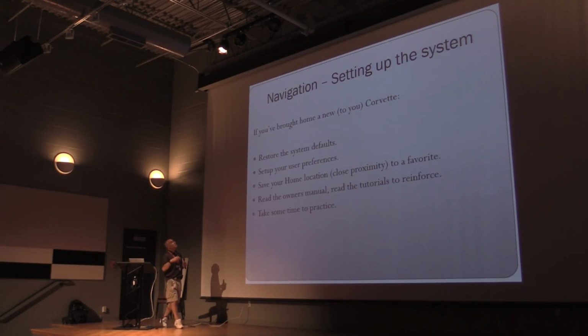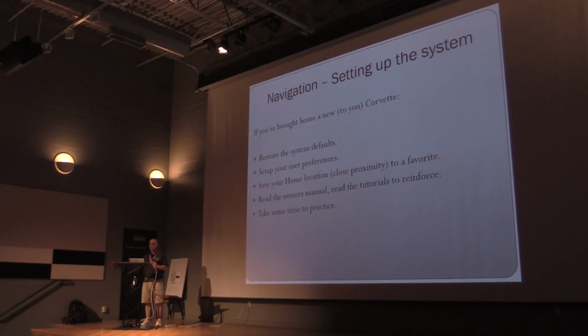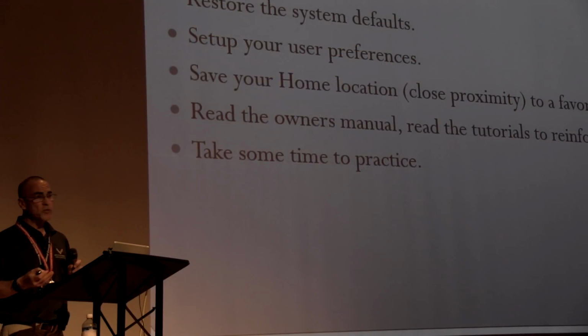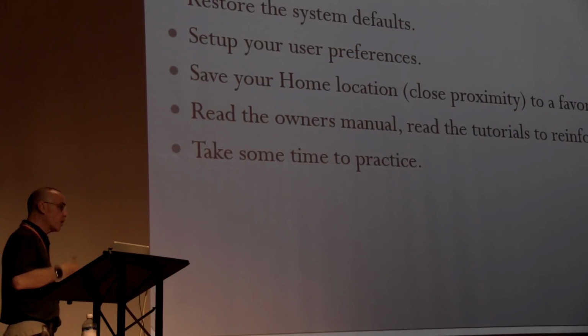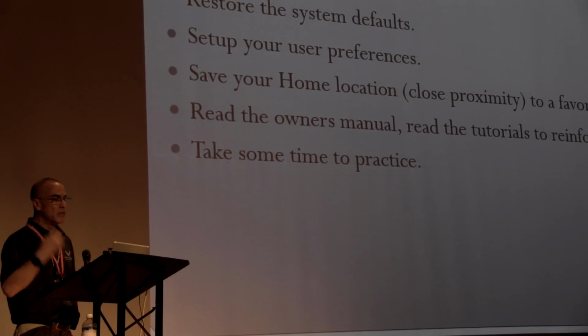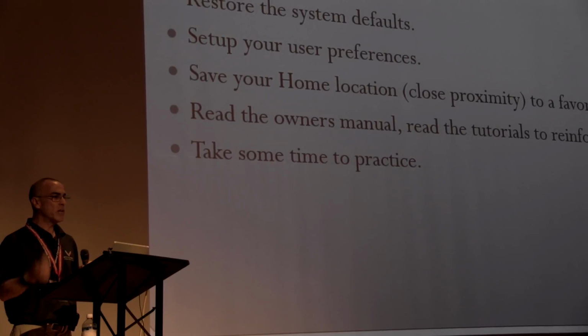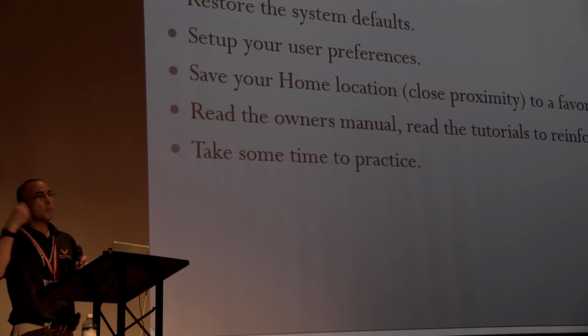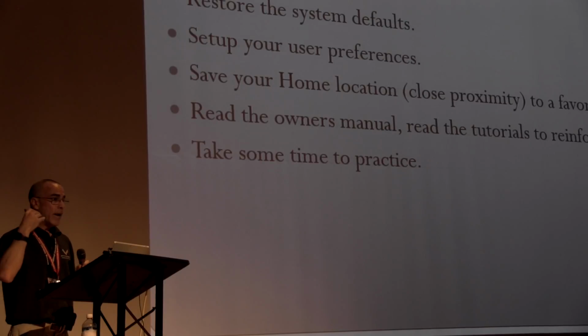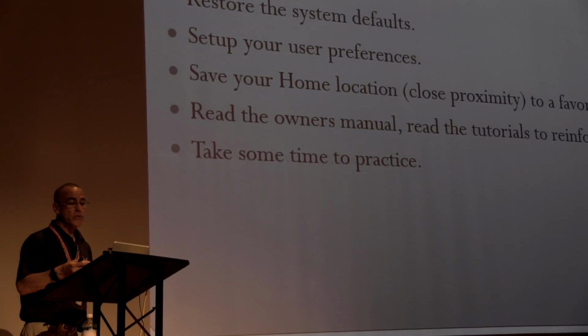So first, clean up a little bit on an older vehicle. If you've brought home a 2014, 2015, it's a new to you Corvette, always start by restoring the system defaults. I have had more conversations with more customers that disliked the nav because somebody else's last route was still programmed into their GPS, and every time they start the car, it's trying to take them to that person's home. So absolutely, please restore the system defaults.